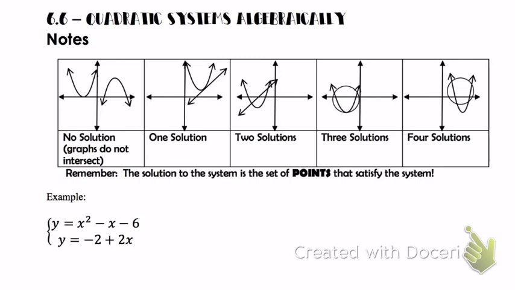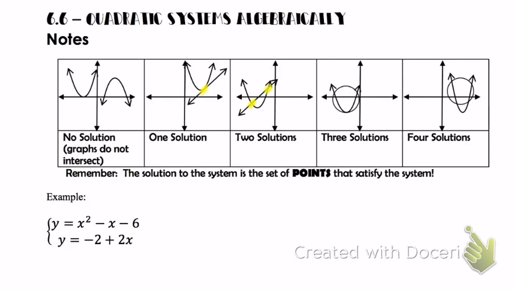So we'll look at two different things, and based on the equation you can tell whether it's a parabola or it's a line, just based on the degree of the x value. So no solution would mean that they never intersect. One solution would mean that they intersect, so maybe a parabola and a line intersect at one point. Two solutions mean a parabola and a line intersect at 2 points.